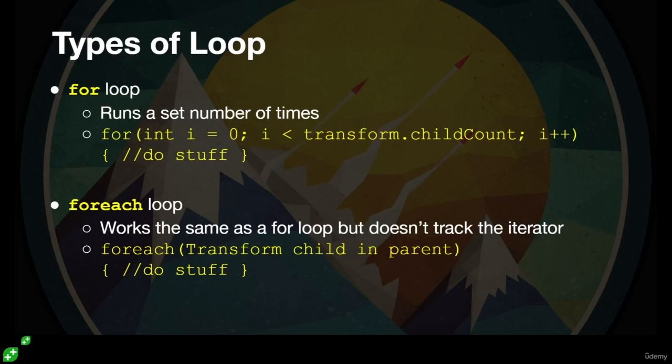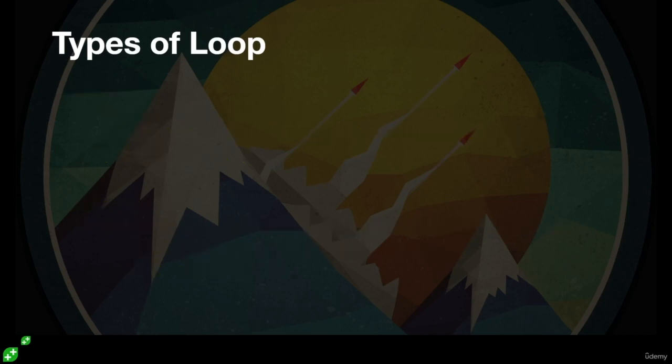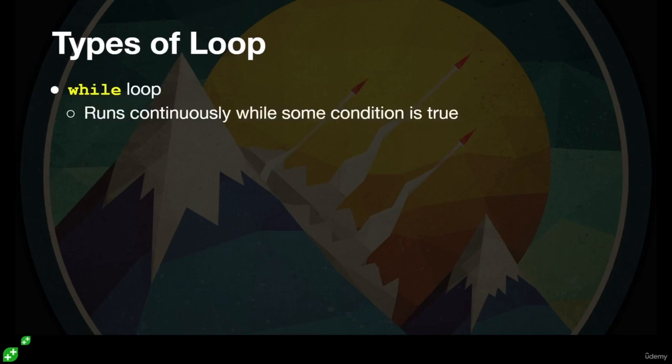So for loops are fantastic, and we've already encountered them many times so far in the course, but there are actually 2 other types of loop that we haven't encountered yet. The first of these is known as a while loop, and a while loop will run continuously, providing some condition that we give it is true. So we might say that while our condition is true, then we're going to run some code.